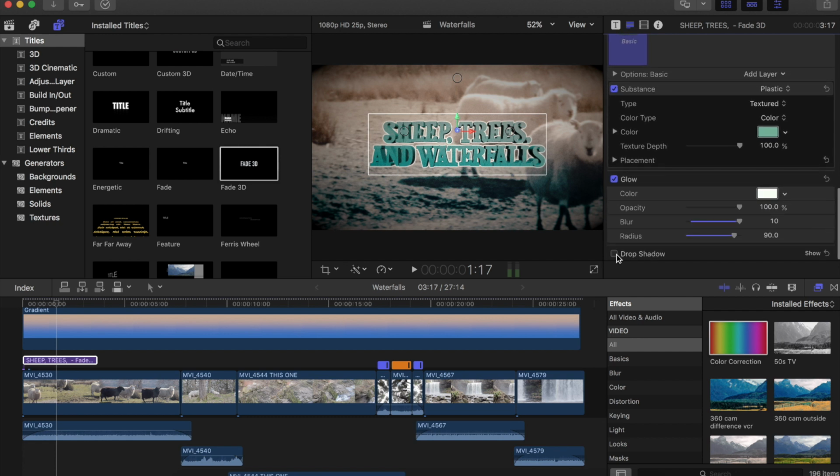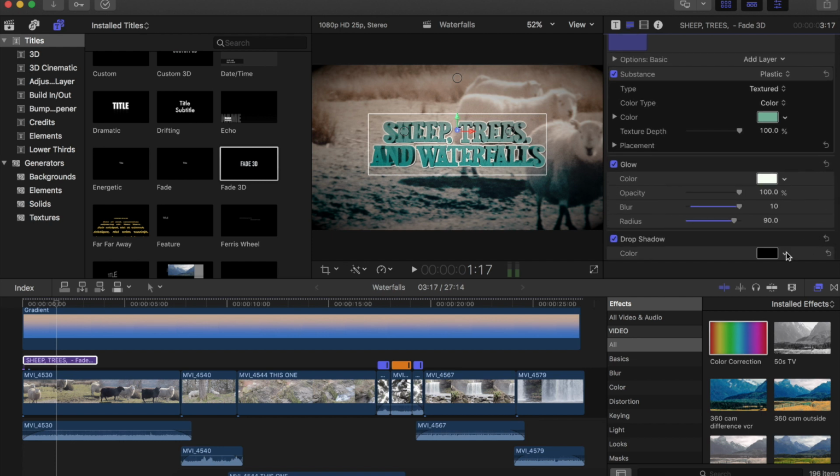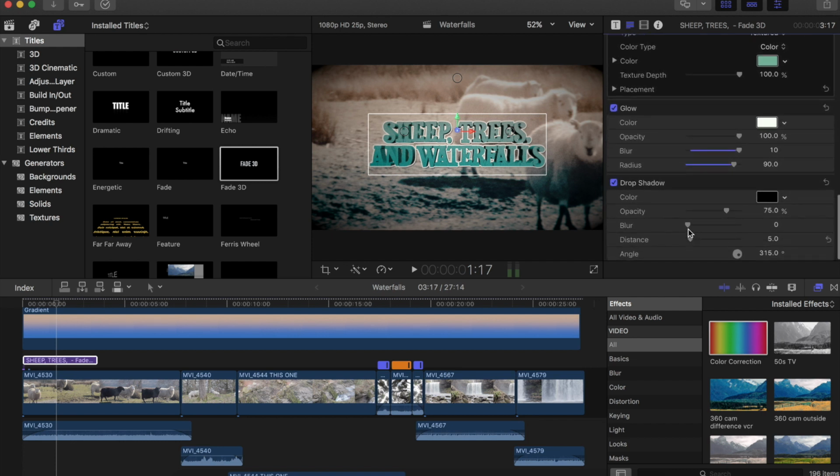Now let's choose drop shadow. This will provide a shadow to the text to make it look more 3D. Add blur all the way. And then if we bring the distance up, you can see the shadow appears slightly. So if I put this all the way up, you can see where the shadow is here. So let's bring this down slightly. And that looks amazing. So let's save that.